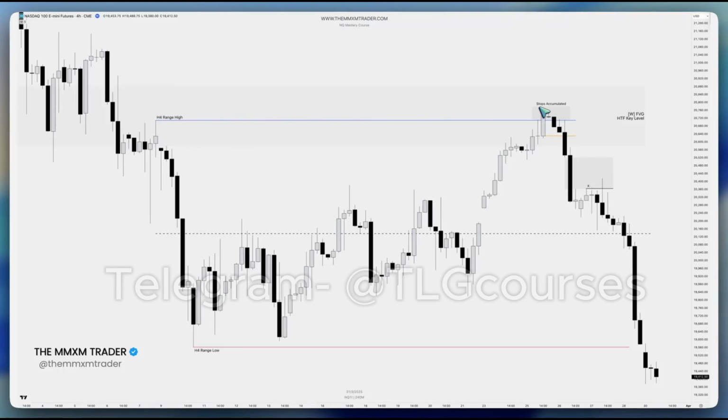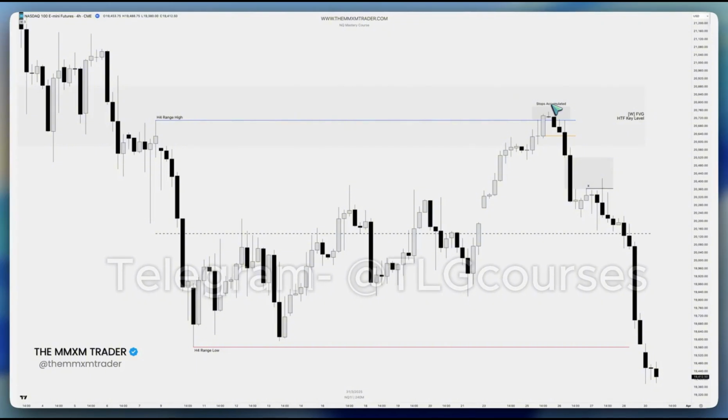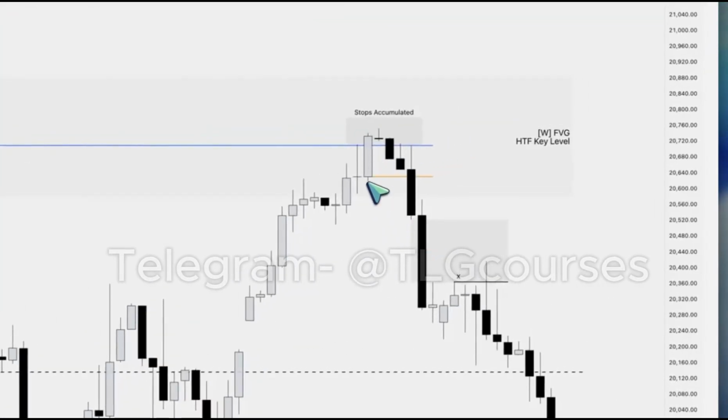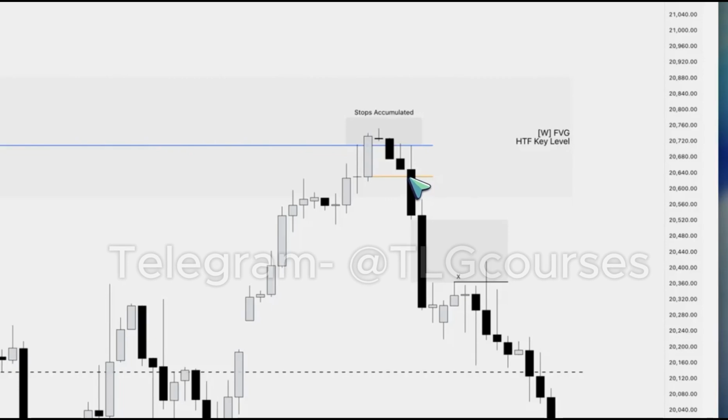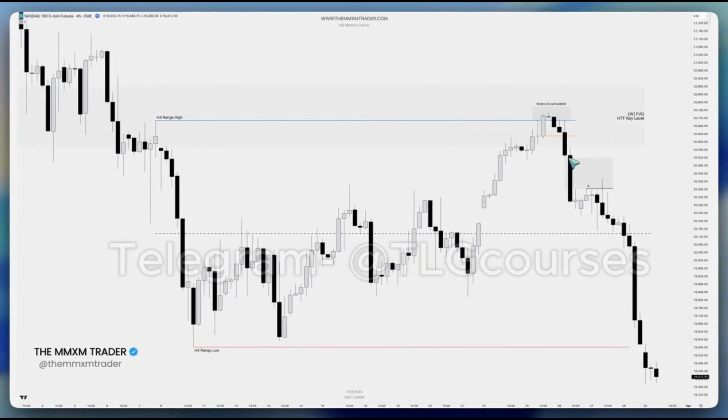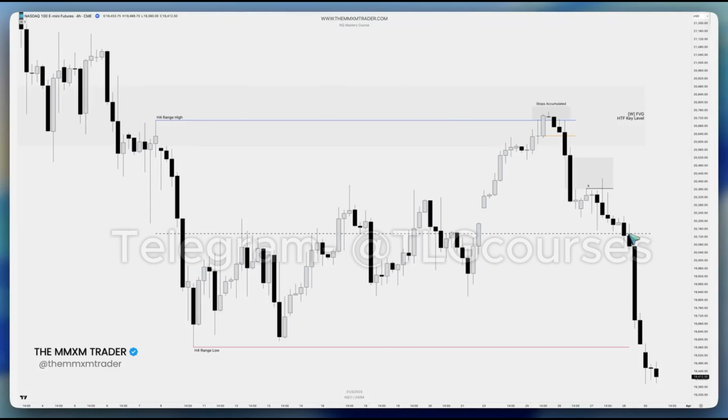So as we accumulate the stops above the 4-hour range high, we then are using the market structure as well and the PD arrays on the range time frame to frame our trades on the way down, okay? So as we accumulate the stops here, candle closure, close below this down close candle, changing the state of delivery right there, so you're bearish from there. We then form a displacement, okay? Market trades back up into the fair value gap here, then sells off aggressively. Here closes below equilibrium, uses equilibrium as a reference point here, and then aggressively sells off to the range low as well as relative equal lows right here.